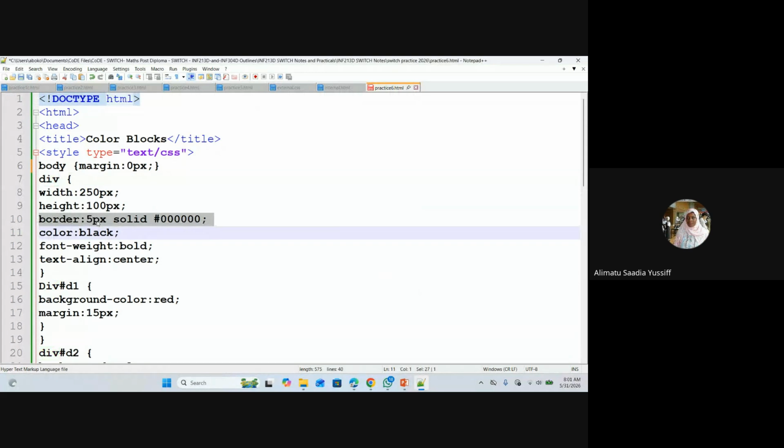For this border, we say it should be 5px, solid, color black. Solid means it should be bolded. You see spaces in between them. Color should be black. The 5px, who can tell me what this 5px will do for the border?